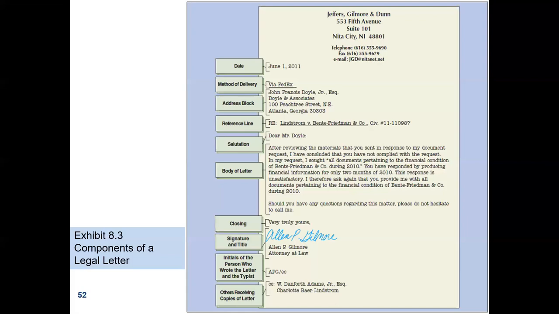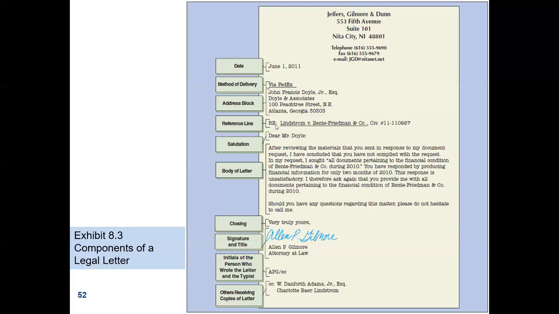So we've accomplished one of our goals, but this reference line fails at the other goal, which is to tell the reader what the topic of this particular letter is going to be about. It's not going to be about the whole case. It's going to be about a particular issue, such as when can we schedule Larry's deposition, or we have a settlement offer to suggest, or we're going to be filing this motion. Do you oppose it? Something like that. And so you give that subject.